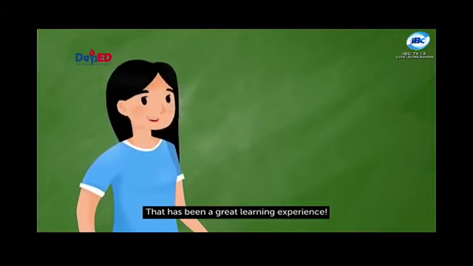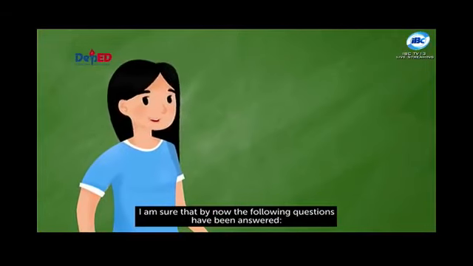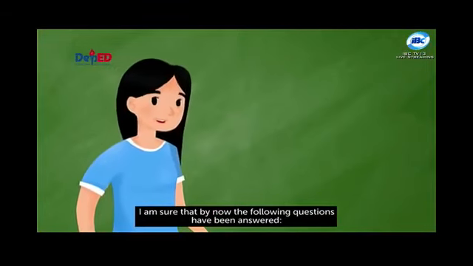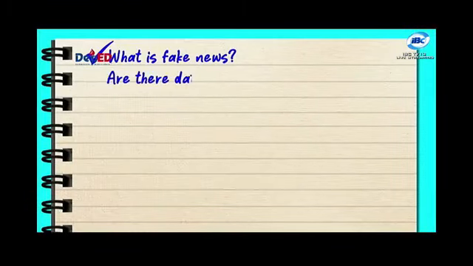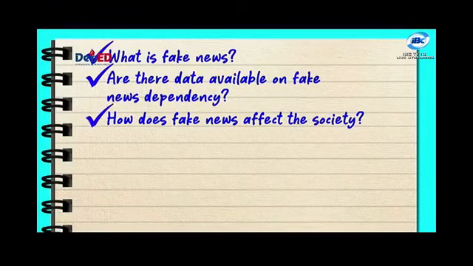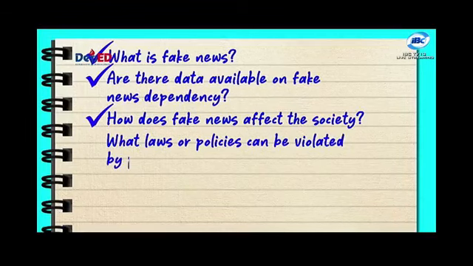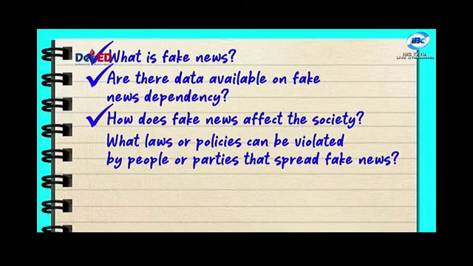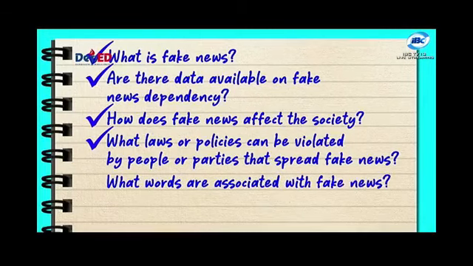That has been a great learning experience. I am sure that by now, the following questions have been answered. What is fake news? Are there data available on fake news dependency? How does fake news affect the society? What laws or policies can be violated by people or parties that spread fake news? What words are associated with fake news? How do we spot fake news?